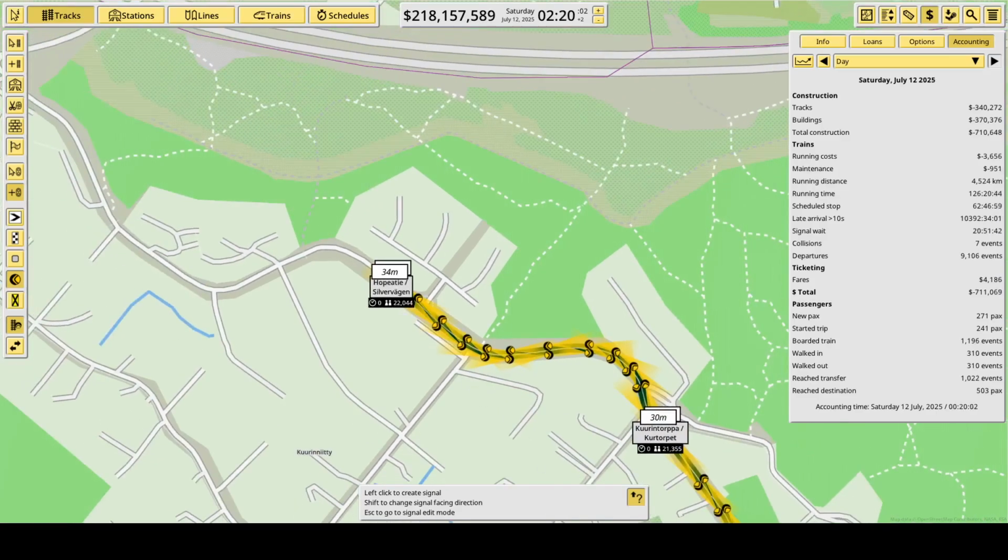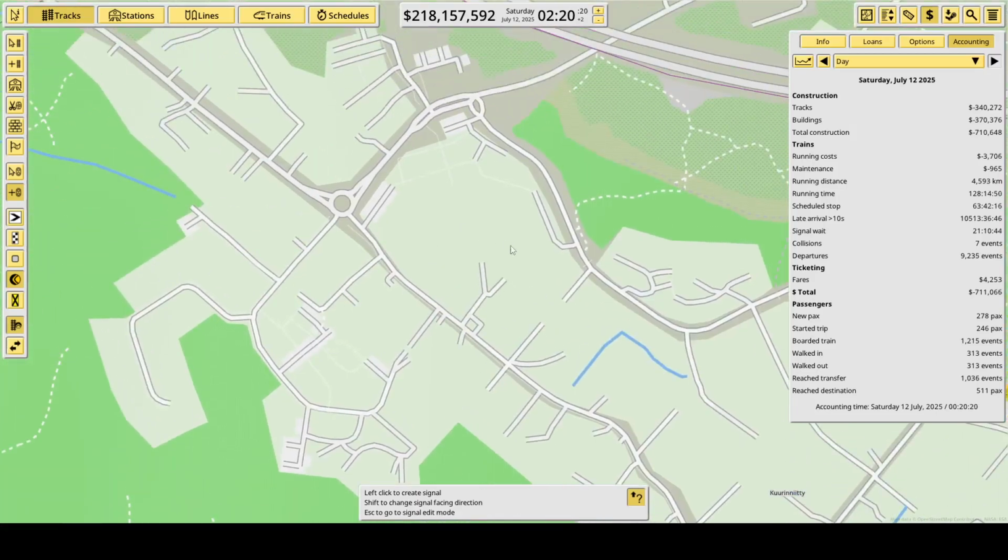And after Hopeatie, we will then have a stop at Kourukuja. What's that in Swedish? No, it's Korukuja. Yes, Korukuja. Smyckesgränden. That will be around here, I guess. That's right.